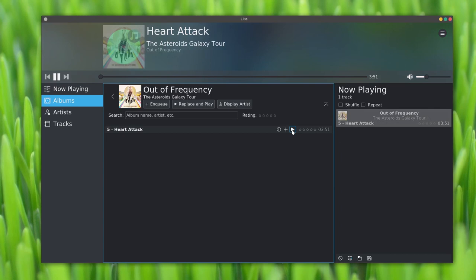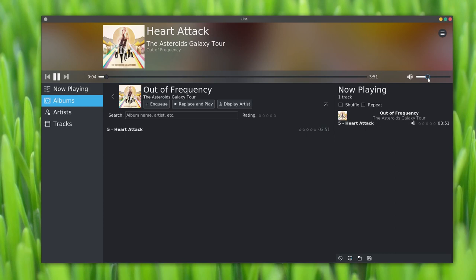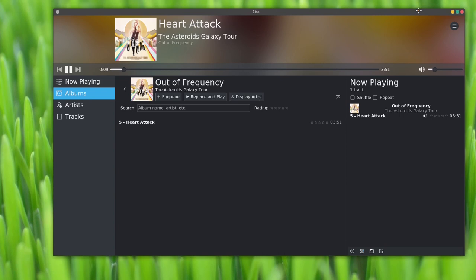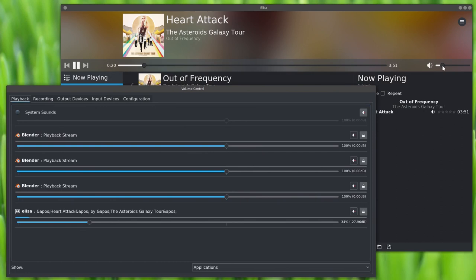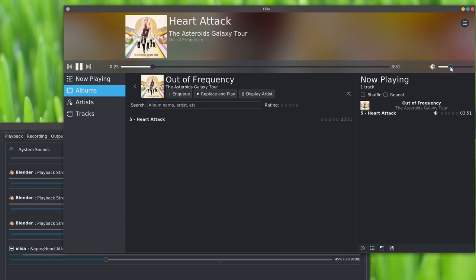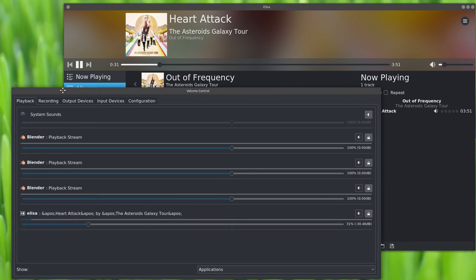So at the top right of the program, we do have a volume slider, and this is actually a pretty nice volume slider. And the reason I say that is because it does not just control the volume of the song, it actually hooks in with Pulse Audio if you're using it on your Linux computer. And as you can see, if I open up a Pulse Audio mixer here, Elisa has its channel in Pulse Audio's output, and when I move this volume slider up and down, it actually affects the global Pulse Audio volume that's showing up in our mixer there. And likewise, if I go into our mixer and I move this around, you can see that's reflected in the volume slider in the program.